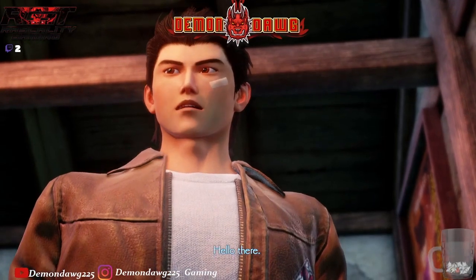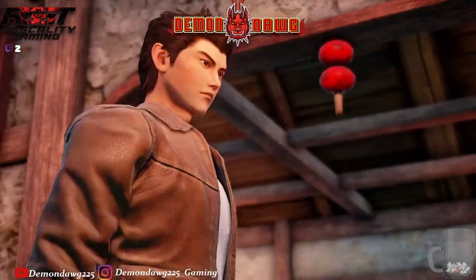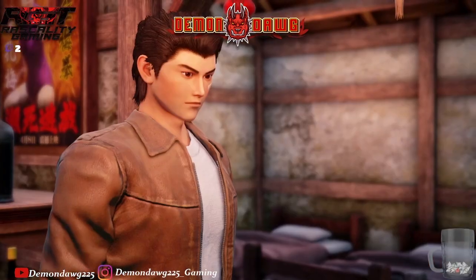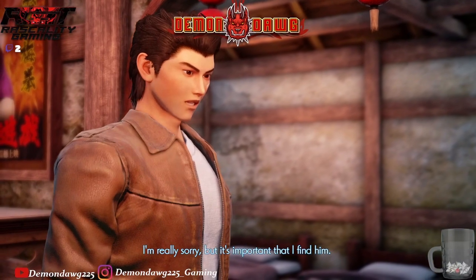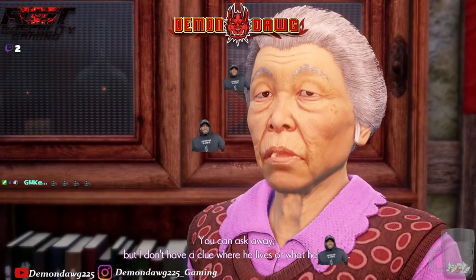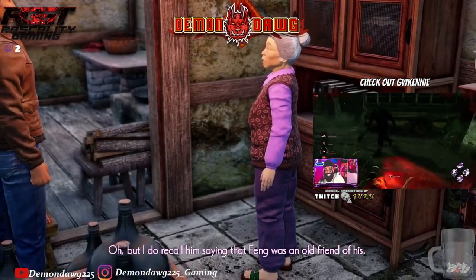Excuse me, sir, ma'am, sir. Hello there. Howdy, come on in. Excuse me, gorgeous. Oh, young man, you're making me blush. I just have a question. Do you know someone named Sun? What? You're not here to buy anything? I'm really sorry, but it's important that I find him. He hasn't been by today. Where can I find him? You can ask away, but I don't have a clue where he lives or what he's doing. Oh, but I do recall him saying that Father was an old friend of his.